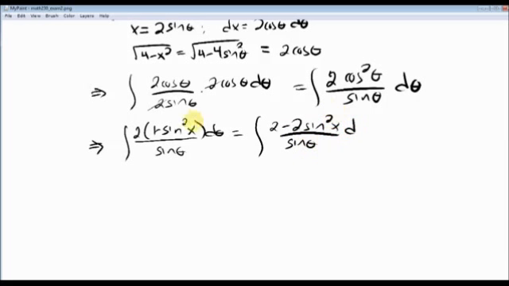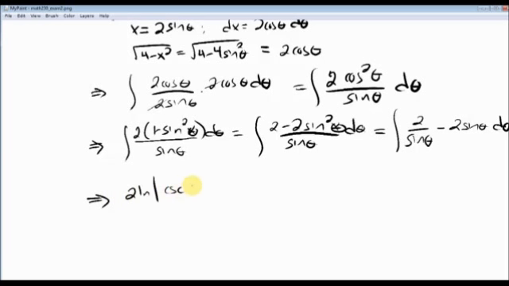What are we in, x or theta? Alright. Then I noticed that I have one term on the bottom. I can distribute it to both on top. So I can have this turn into 2 over sine minus 2 sine. Well, that's nice because I already know 1 over sine, which is cosecant. I've already done that one. So that's 2 natural log of cosecant theta minus cotangent theta, and minus 2 cosine.